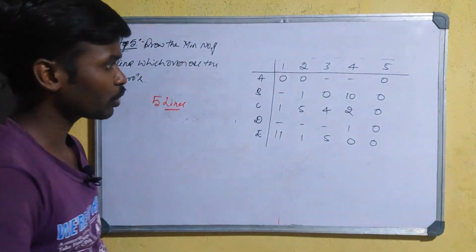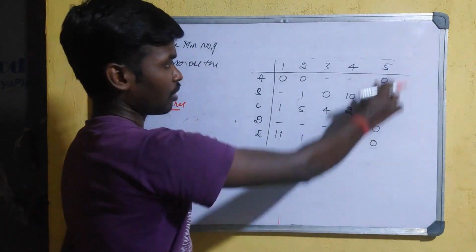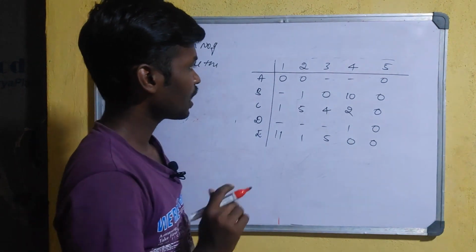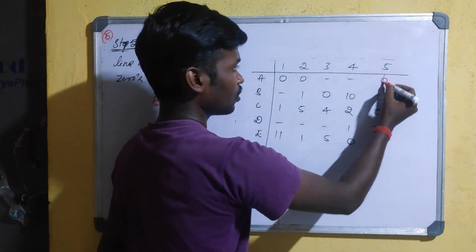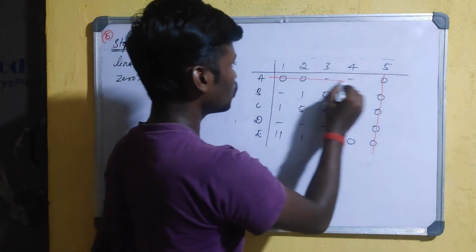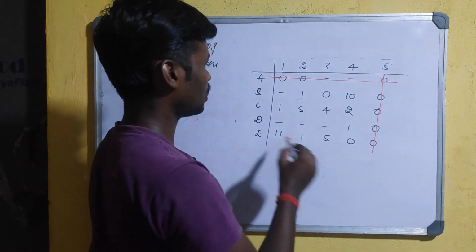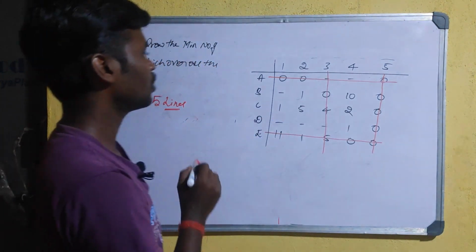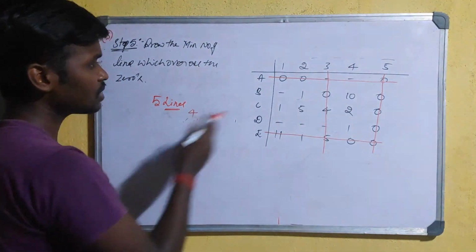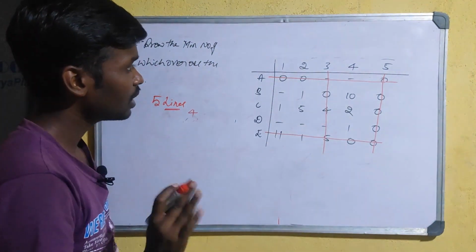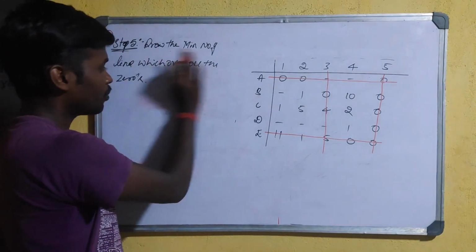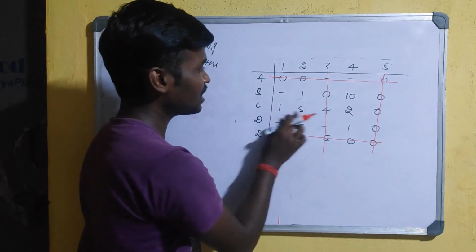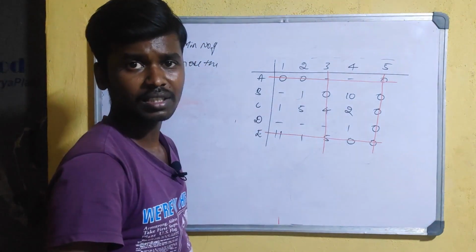See, is there any possibility to cancel all the zeros by using single line? 1, no. Next, double line, 1, 2, no, it is not possible. Next, triple line, 1, 2, next 3, next 4. We have to use 4 lines. By 4 lines all the zeros will be going to cancelled. Now this step will be again going to continue. So how it will be continue in the sense, we have to select the least number from the uncovered number, right, to get another matrix.